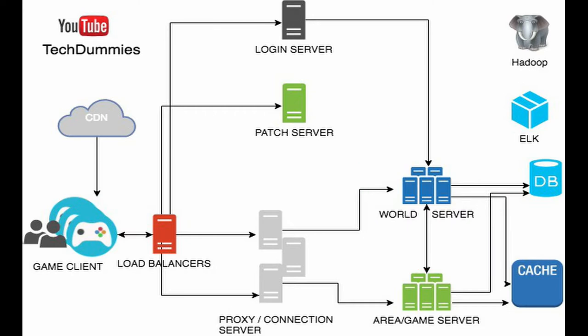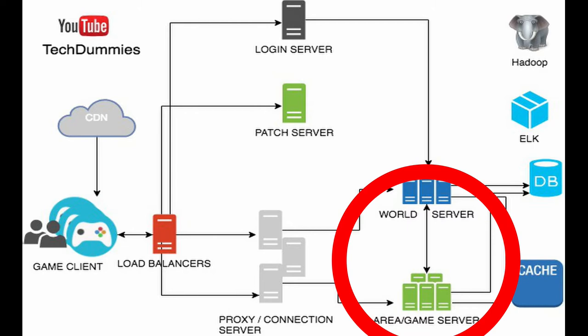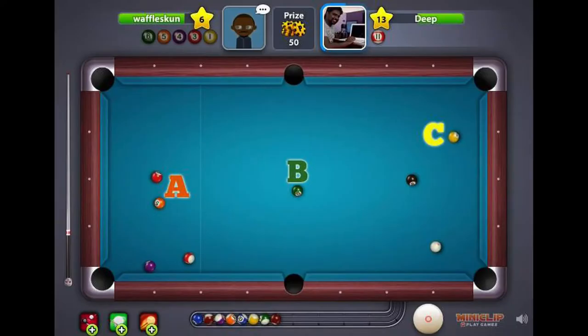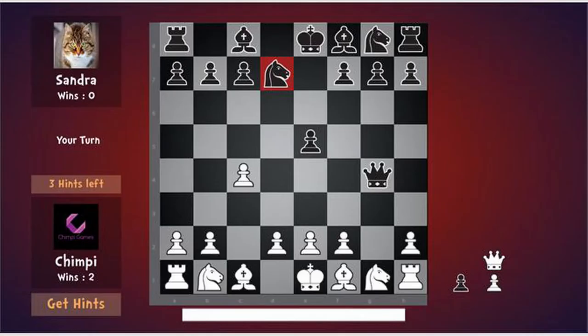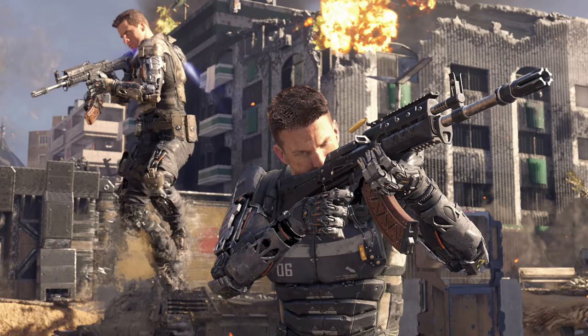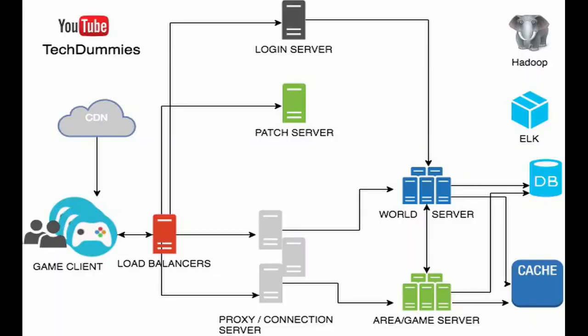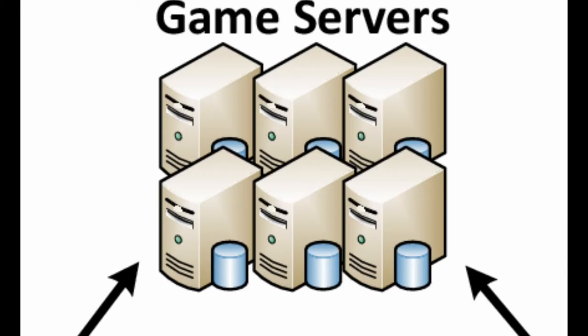In the fourth step, once multiple players have joined, a game session is established. In the fifth step, the game server will create a new instance of the game that runs on one of the machines in the cluster. For example, if the game is simple like only two players are playing — like billiards or chess — you don't need to distribute the game at all. But if your game is something like Call of Duty or Counter-Strike, then you need to distribute a single session of the game into multiple machines available in the cluster.